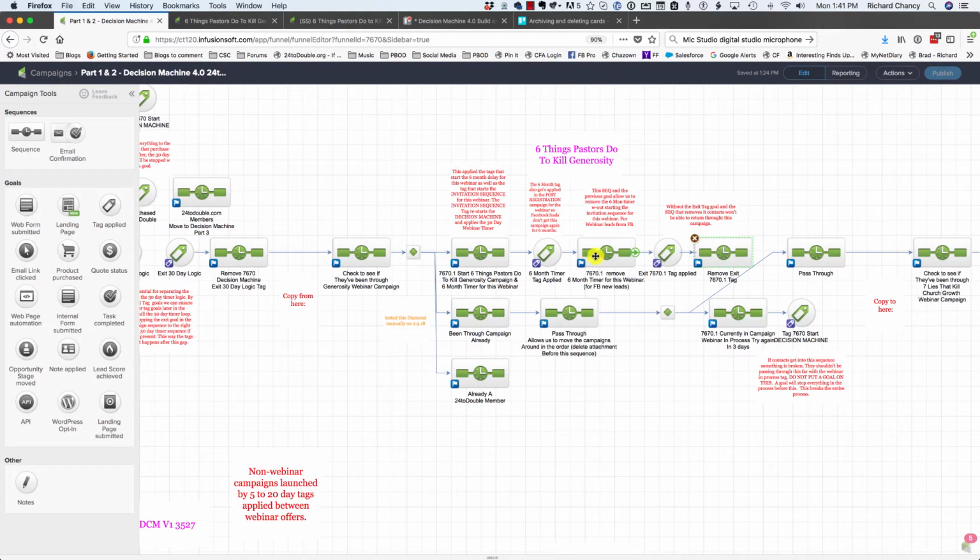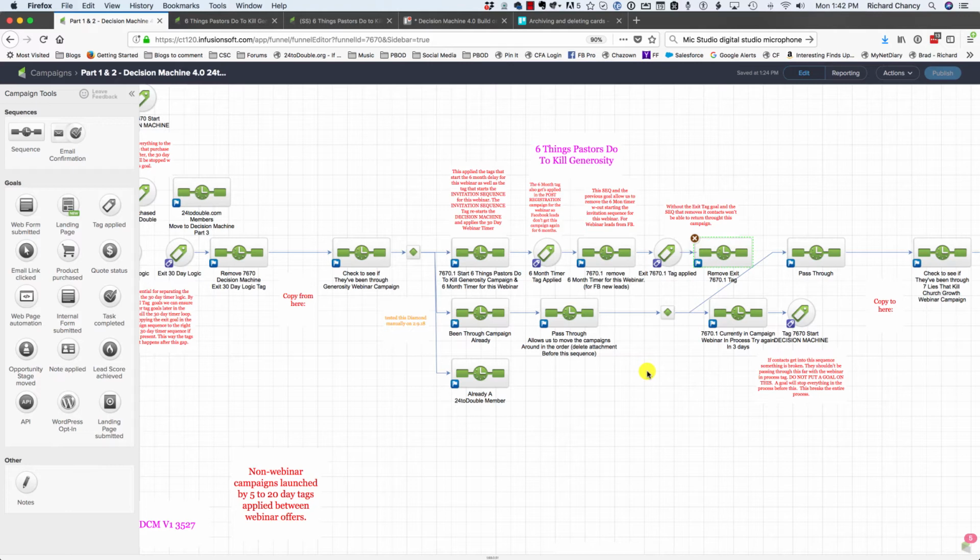With this one, I'm not, because you'll notice that there's no goal down here at the end that indicates a purchase. So after this 6-month timer gets applied, these campaigns are going to continue to run until all of these tags are executed and removed, which is a really good thing because your customers are going to be just like mine, or our customers. Sometimes people will buy and they'll do our trial and then they won't buy. They will get out and then come back in later. And I wanted to be thinking through that the whole time. I know that some people will actually do our trial 1, 2, 3 times before they actually become a paying customer down the road.